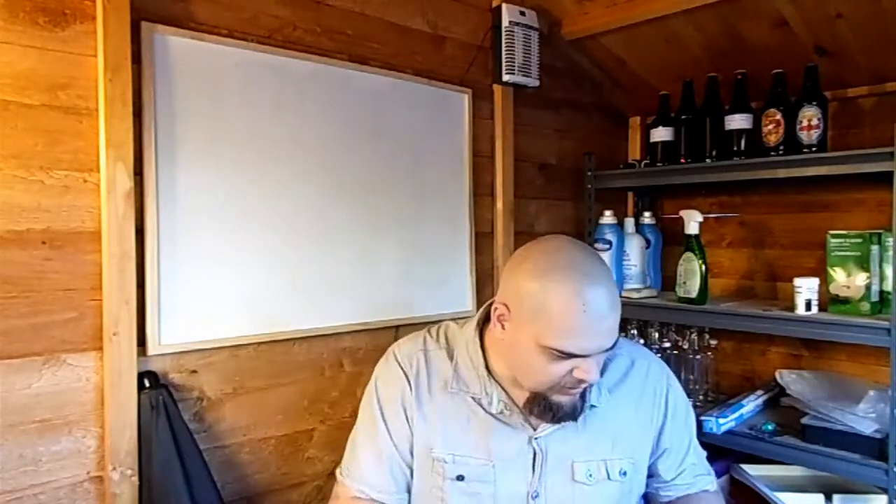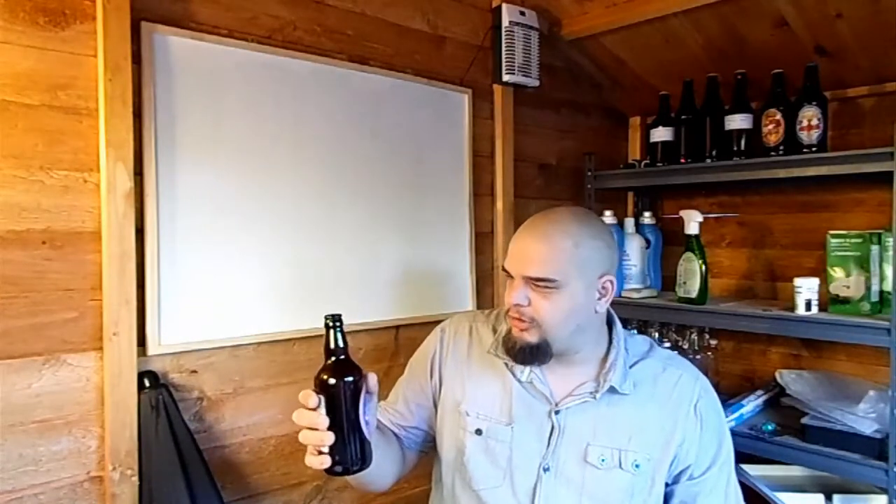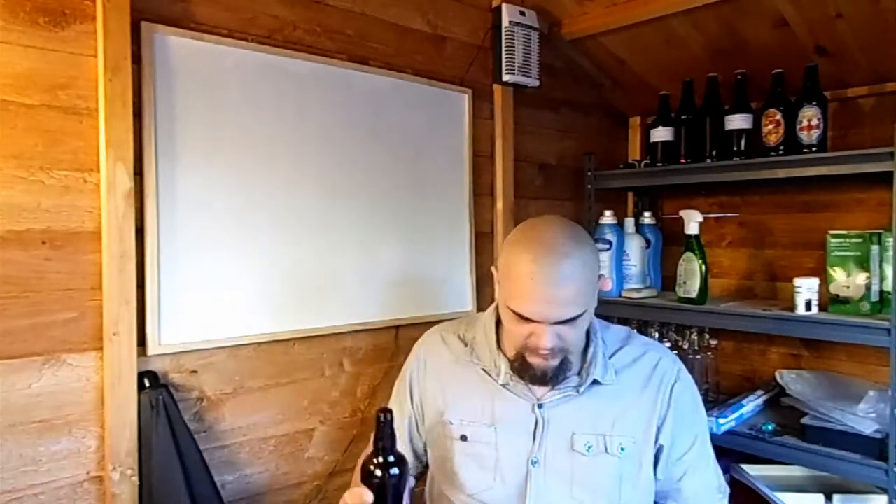There's a bit of a hiss on opening. I've come to expect from Potbelly that the beers are very lightly carbonated, which is quite nice actually. I can smell hops on that — I wasn't sure if I would be able to, because I thought with it being a single hop it might not come through. But Styrian Goldings is quite a potent hop anyway. It's a quite pleasant aroma. Let's give this a pour.